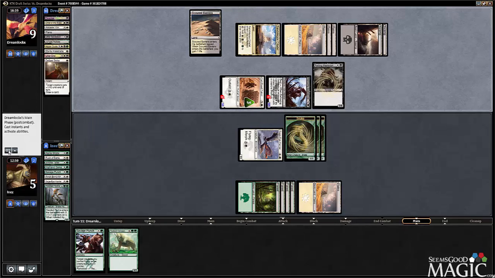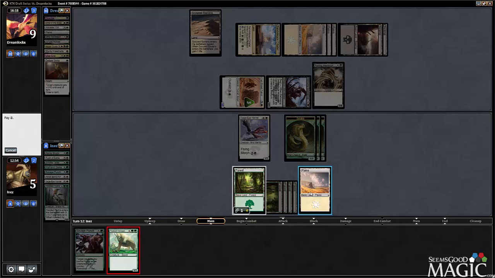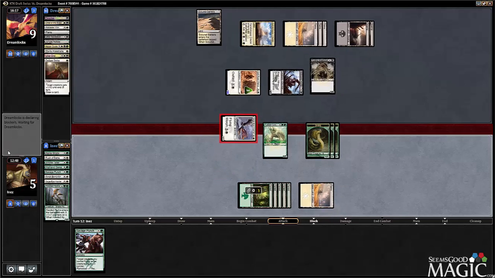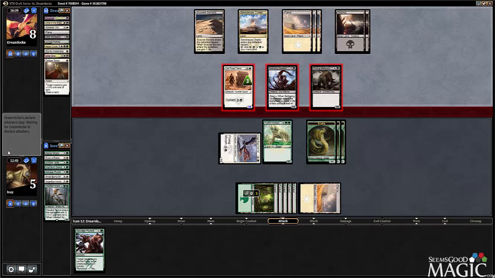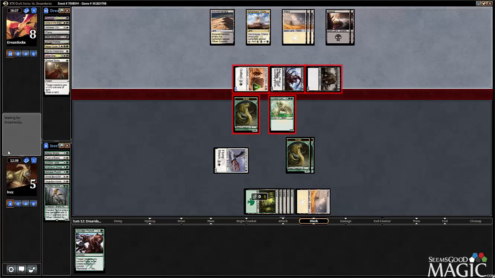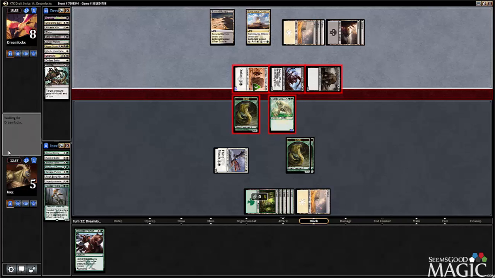Alright. Mastodon's not too bad. Does hold back our snakes, I guess. Alright, so now I got the Colossodon. And I think we just swing with our Flyer. And pass. Alright. Block here, block that, take the 2. Yeesh. It's pretty strong. Can't do much about that.